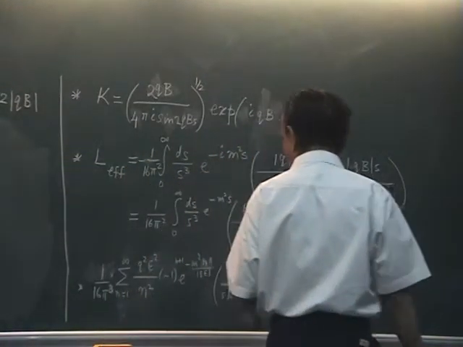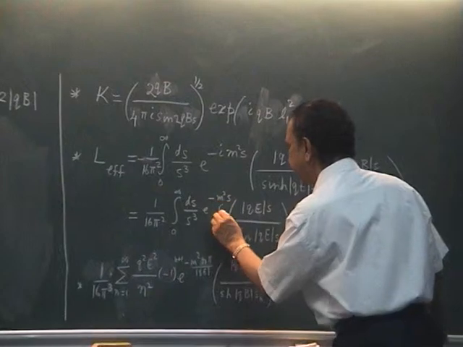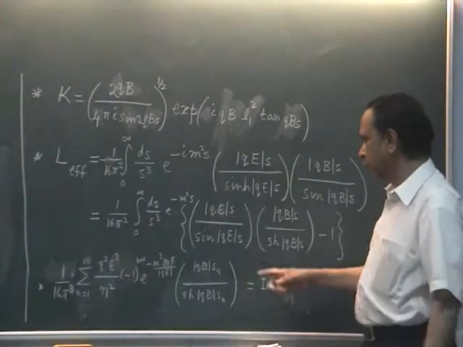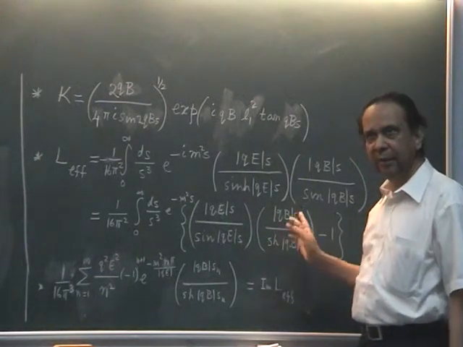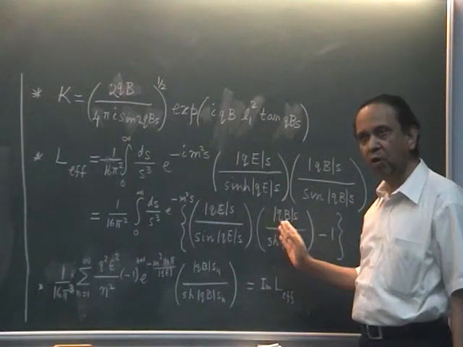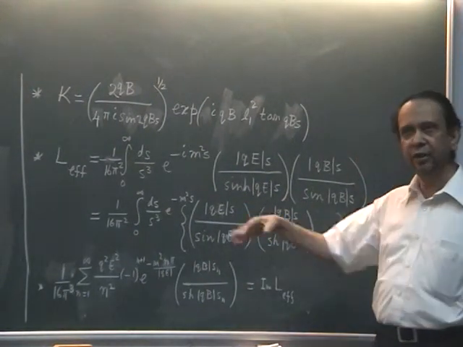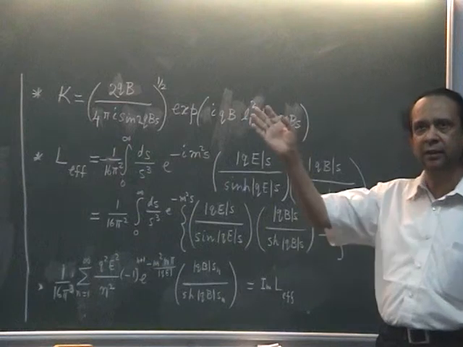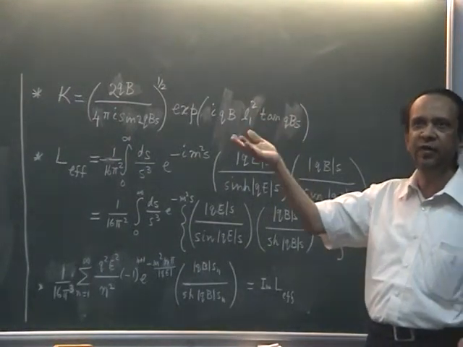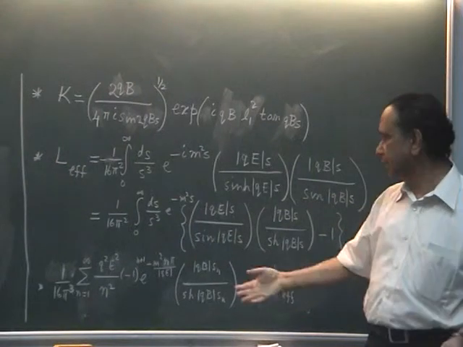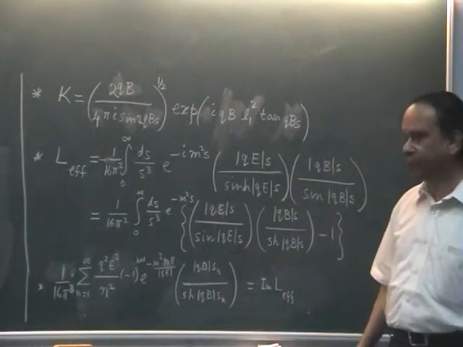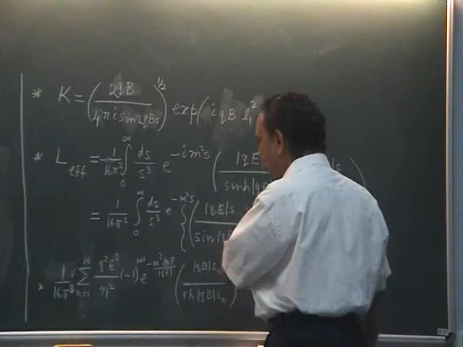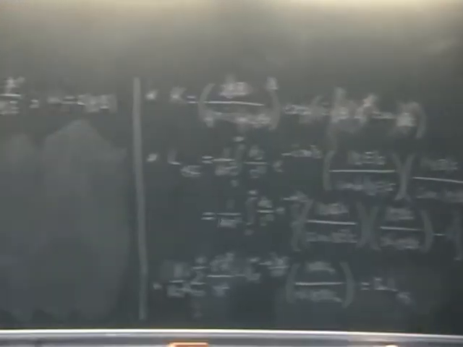So in order to compute the real part of it, what we will do is we will put a bracket here and I will subtract 1. So the 1 is what you will get when these two terms E and B vanishes, because in that limit this will become 1 and this will become 1. So you subtract that out so that you have thrown away a quantity which is completely independent of E and B. So it doesn't matter to your Lagrangian, because you are going to vary the Lagrangian with respect to E and B to get effective equations of motion, etc. This term is independent of E and B, so you can subtract. Now the question is, is this finite? So in order to do that, we have to look at this object near the origin. Okay, so let us do that.